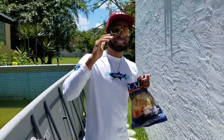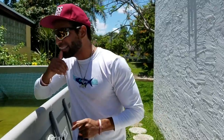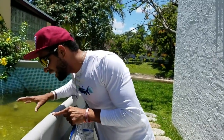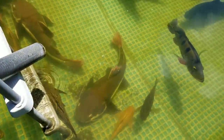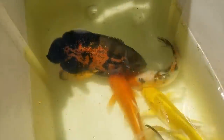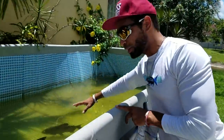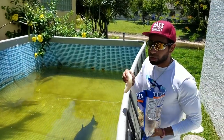But guys, in the comments below, before I take a fish out of here, I want you guys to guess which fish could survive in this crazy, huge monster pond. Which fish out of these fish could survive in the crazy monster pond I'm about to put them in? So, once again, which fish out of these fish can survive in this crazy monster pond right here? These guys are vicious. So in the comments below, let me know what you think.